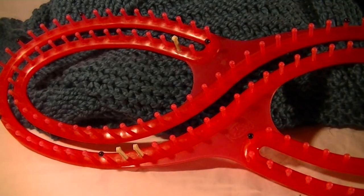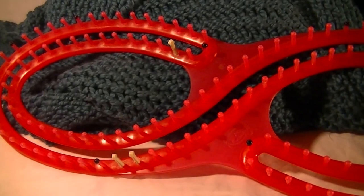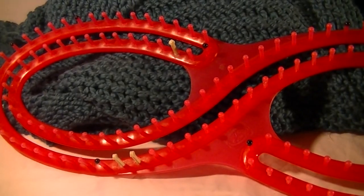And of course, it's actually my first time ever really dealing with wool. And it's always been one of those things I've been nervous about. You hear, oh, it's itchy, oh, it's this, oh, it's that. No. This is fabulous. I love it.